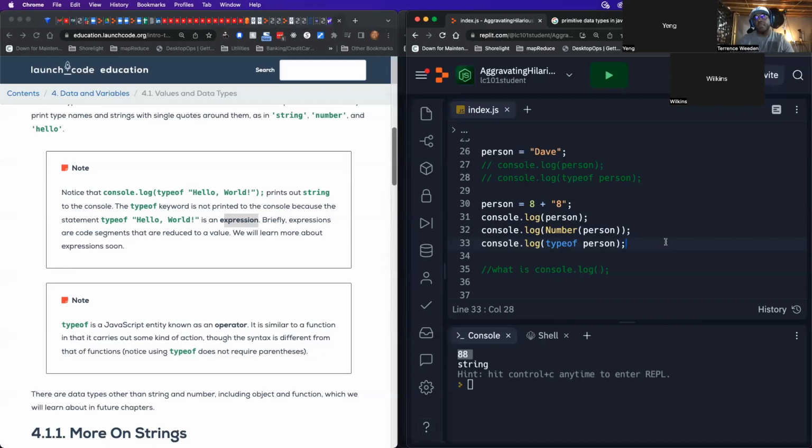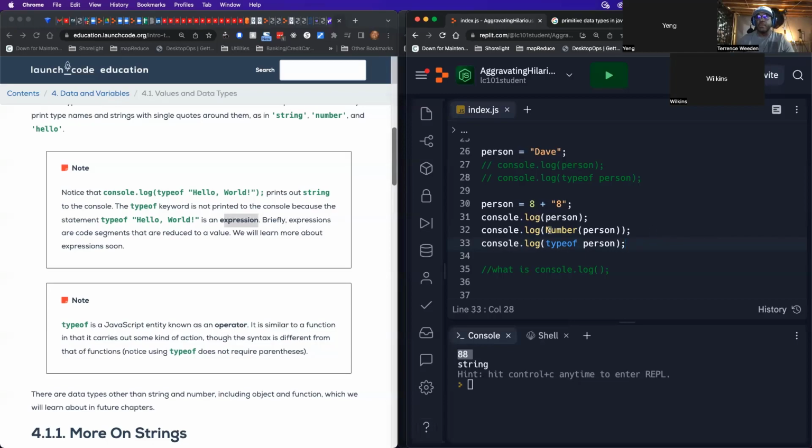Yep, but what is that console log going to print on line 32? 88. You think it's going to do 88? Yes. Okay. Why do you think it's going to print 88? Well, it concatenates, 8 plus 8, which was 88.